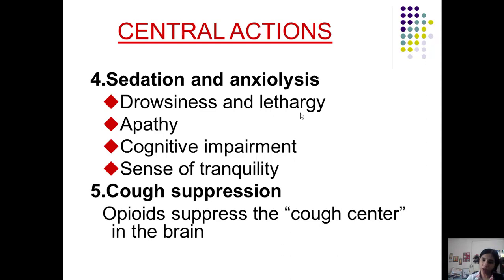Morphine depresses the cough center also, and opioids suppress the cough center in the brain. And I told you the naturally occurring opioid, codeine, is a very effective antitussive agent. It is in fact one of the most important centrally acting antitussive agents because its antitussive effects are seen at much lower doses than its analgesic effect or its respiratory depressant action. It has an action independent of its analgesic action as far as suppression of the cough center is concerned. Here I am talking about the drug codeine. So morphine and codeine and all other opioids suppress the cough center in the brain.